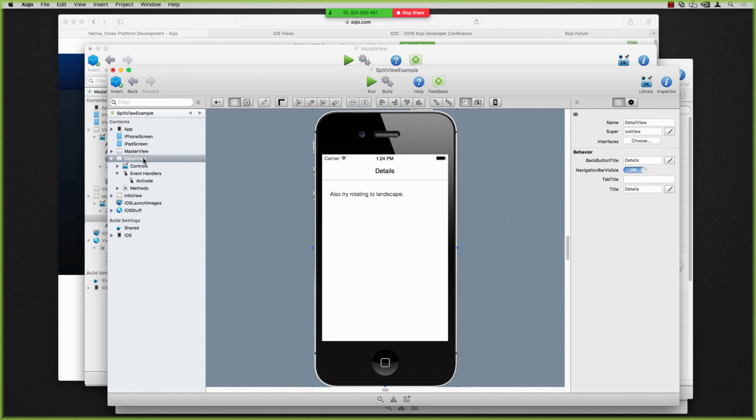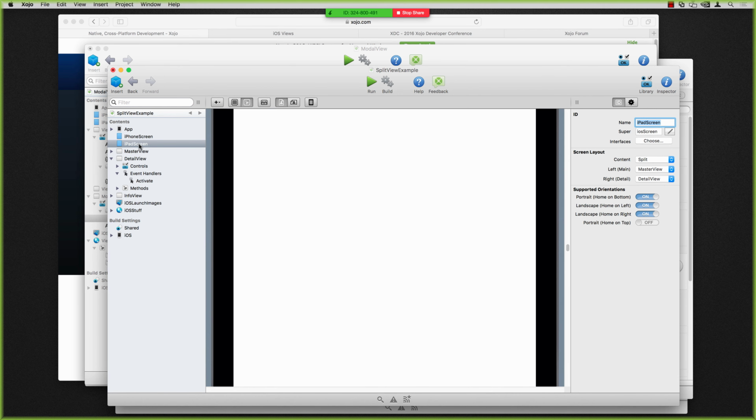So that's how a split works. Very handy when you're creating iPad apps. And one tip for people: if you are creating an iPad app and you really only want it to run in landscape mode, you can turn off these switches here. Just turn off the portrait settings so that only the two landscape settings are enabled.